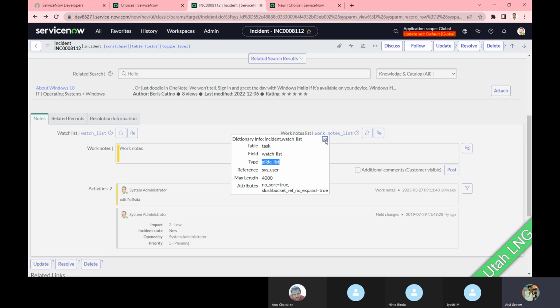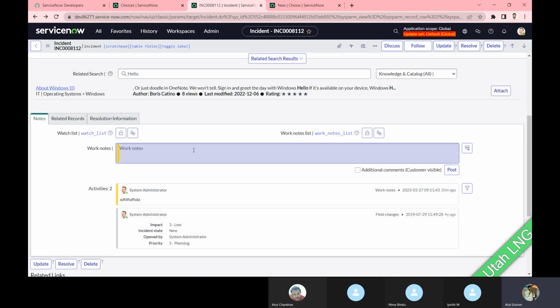And this work note list is also glide list. It means in these two fields I can add the user, and whenever my incident gets updated or work notes are added, they will get an email notification as well. This is the purpose of this particular field.